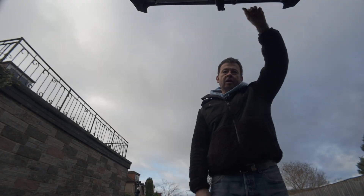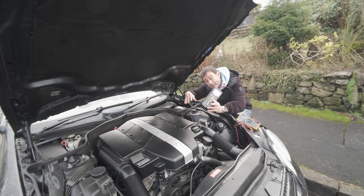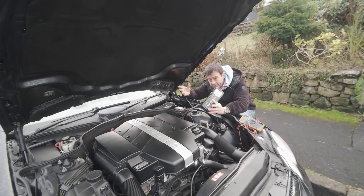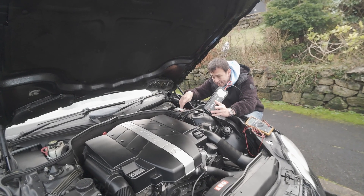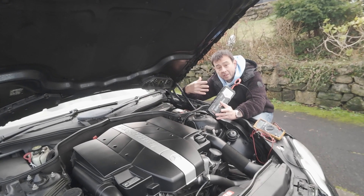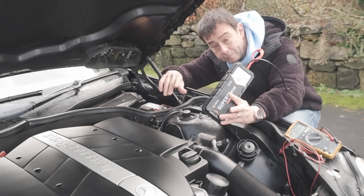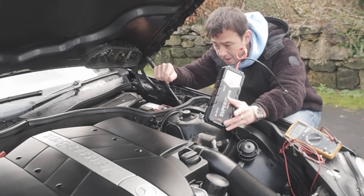In this Mercedes SL there are actually two batteries. There's a rear one — a much larger battery that looks after things like the electronic roof and the stereo system. But there's a standalone dedicated smaller battery called the starter battery, which looks after the starter motor, starting the car, and importantly the SPC pump which governs the brake control. It's a special setup on this car.